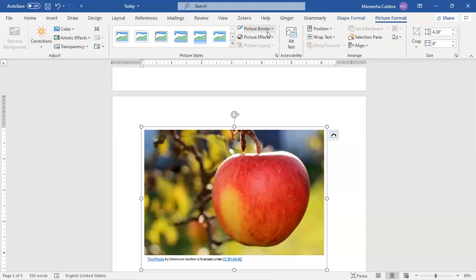And you can apply a picture border and different picture effects too, and try the alt text too in your image. So once you complete it, what you can do is share your current document with me, and I can look at what you are doing.